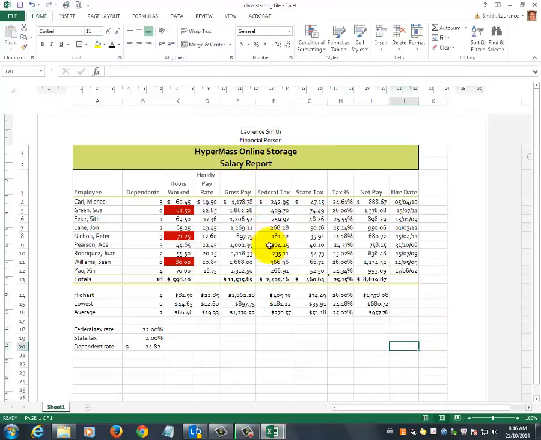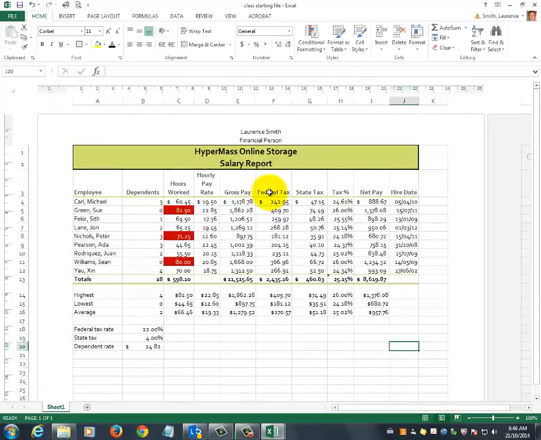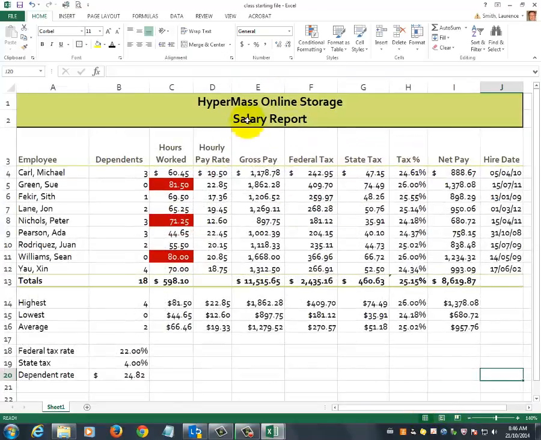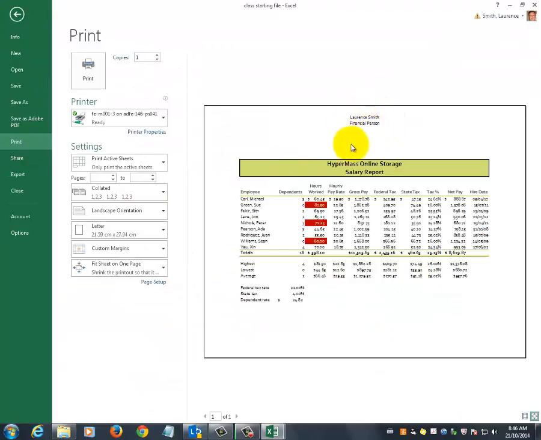Now that's not actually visible when you're using the worksheet. If I go back to regular worksheet view, which is down at the bottom here, you see my mouse? See how it's going back to normal? You don't see the header until you're in the different view, page layout view. See the difference? So if I go to File, Print, you'll see the name at the top of the header here.